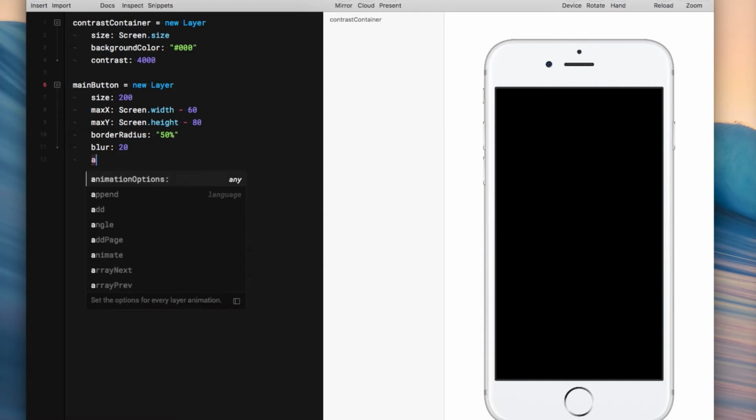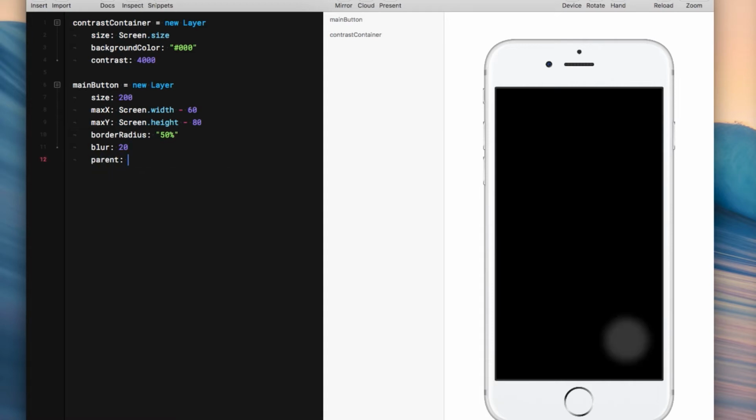We can simply give it a parent element, which is the contrast container we just created. So the 4,000 contrast is applied to the main button with 20 blur. Now you don't see anything because we haven't given it a color yet. So let's do, what's a good color? Red is a good color. Let's do crimson.